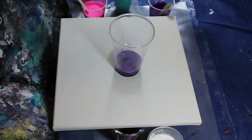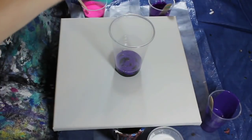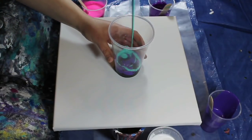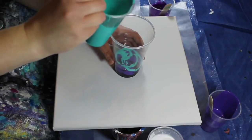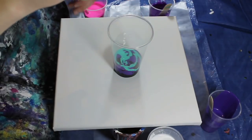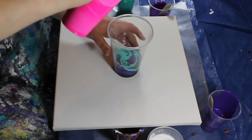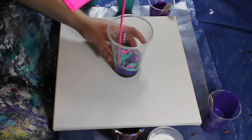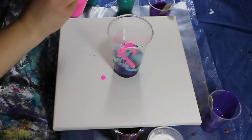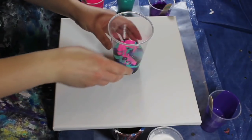Okay, so we did purple, and we'll do a little bit of aqua, I think. So do a swirl. And I like to lift my cups when I'm pouring them in. I lift them up so they drop further into the paint. Okay, now we'll do the hot pink. Quite a bit of the hot pink. You can see a little bit of the reactions in there now. I'm not going to tilt that because that's going to, you'll see.